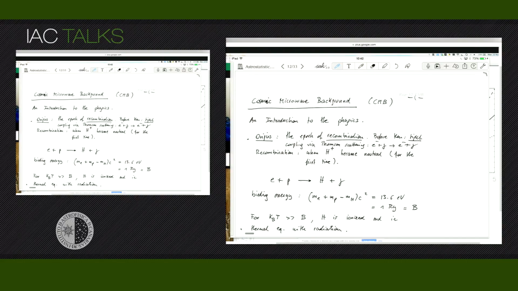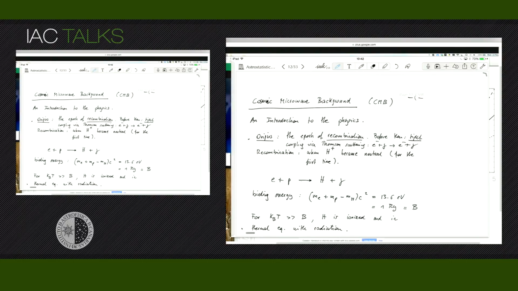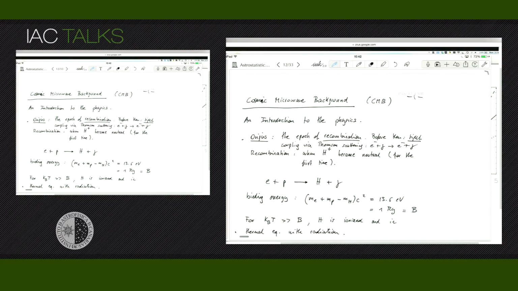And again, this cosmic background could be the subject of a series of lectures in and of itself. We can really talk about the details of the physics and the statistics of the microwave background for weeks and weeks. But we don't have the time to do that. So I've tried to condense into a few points the most important things that will hopefully allow you to follow a bit what these measurements are about.